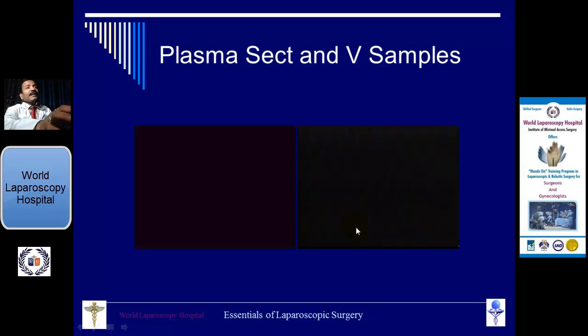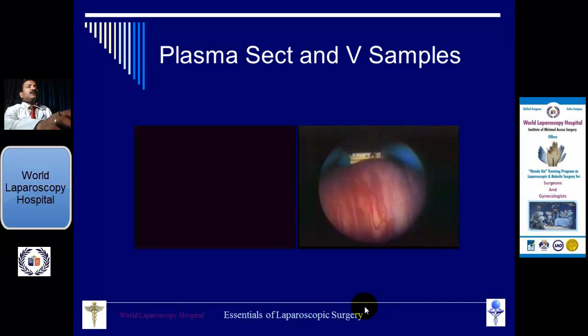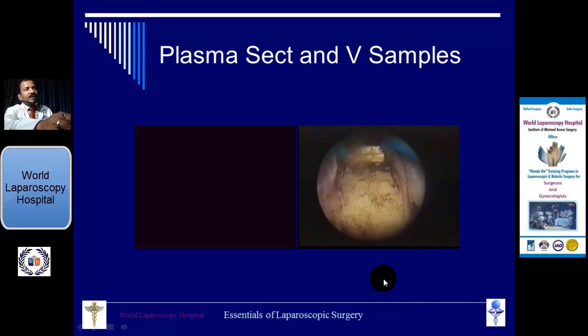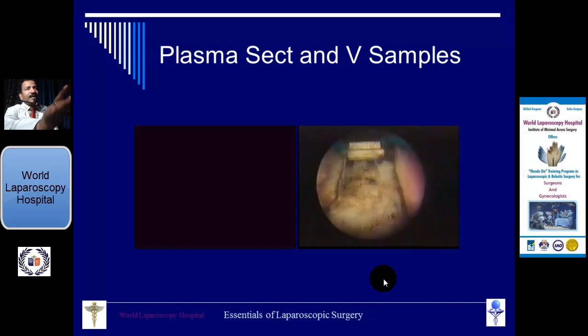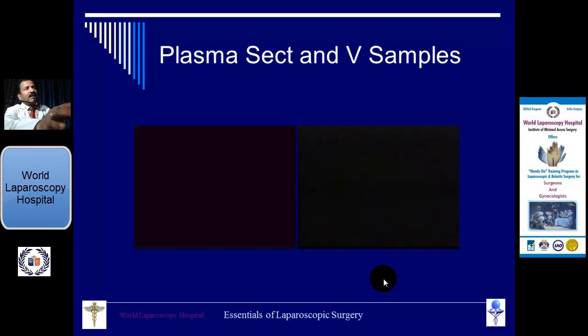One drawback is that sometimes you don't have much tissue for histopathology, and in those situations you have to be careful. These types of high-end energy sources are now also available for hysteroscopy, which you can buy. The cost of VersaPoint is a little expensive. It is 15 lakh rupees for the generator, and you have to use their own generator. But these will make your surgery much more effective, and the chances of complications can also be minimized.